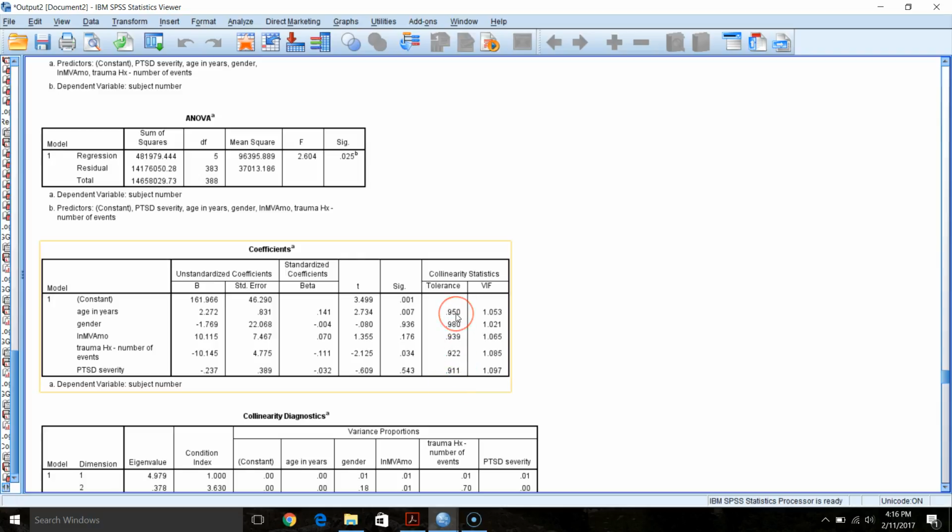Again, rule of thumb, tolerance levels around 0.1, but you should be very concerned about things that even start to get in sniffing distance of that, as it would suggest redundancy in the variables that you've got in your model.